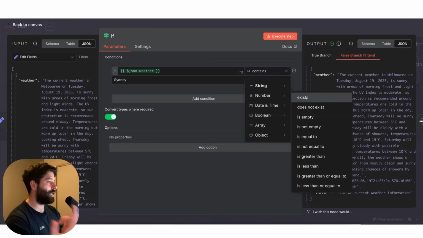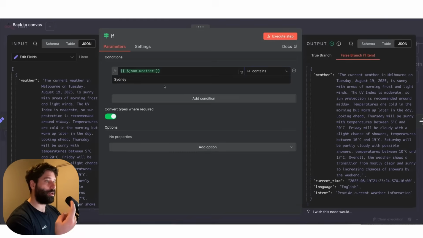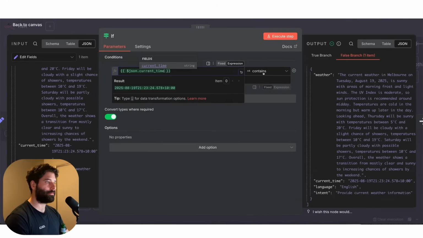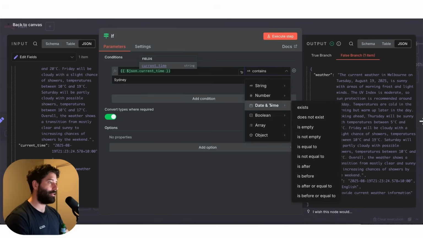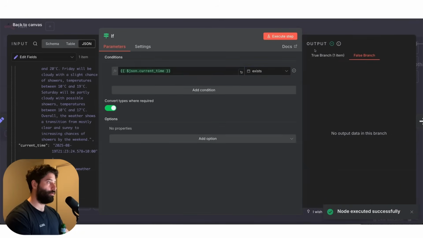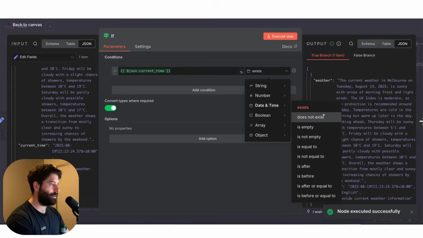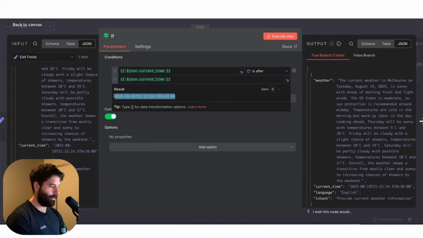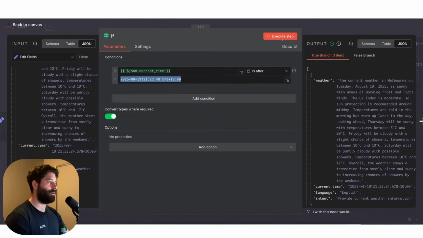If you're working with numbers, once again, if there was a response, does it exist? Does it not exist? Is that specific value empty? Okay, this might be an interesting one. So if we go for this current time and date, and then we go down to here and say time and date. If the time and date exists, it should take the true because it actually does exist. If the time and date is, let's say, is after, and let's bring this onto the canvas just so I can finish this equation. So this is the current time and date. Let me backspace this. And for this statement, I want to check if this is 23. Let's make that 40. So this should be in the future. So this should actually be a false branch.